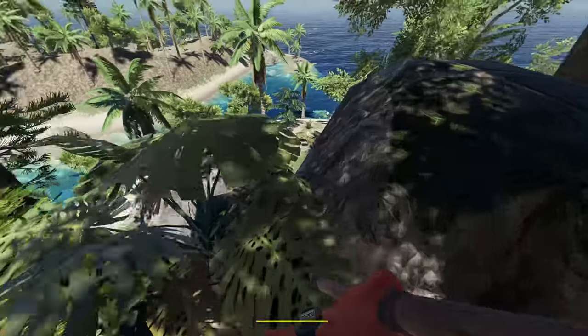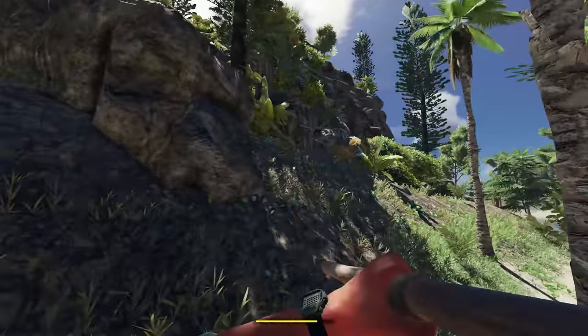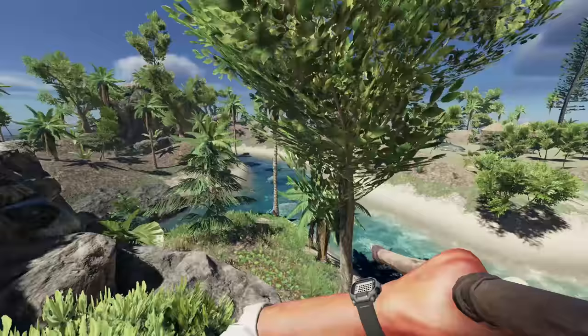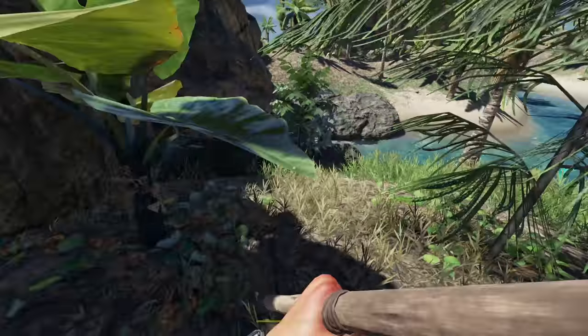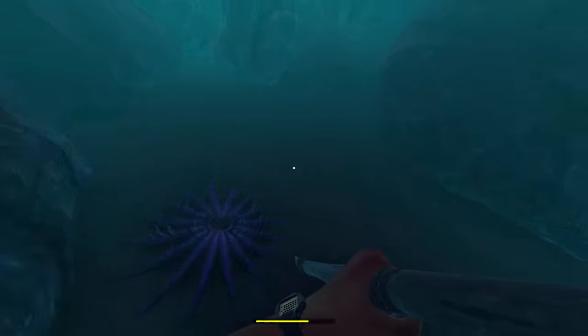I think I came down from here, right? I think this is the way I got up. Yep. Okay. This whole area looks really suspicious. I'm at this side of the big mountain here. Like, I'm seeing a lot of... Oh, here we are. This looks like an entrance.